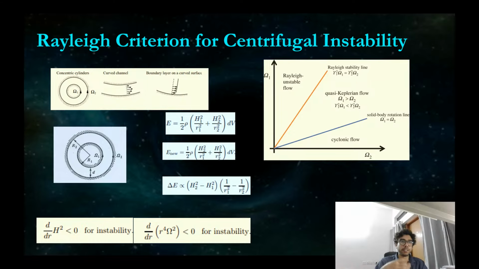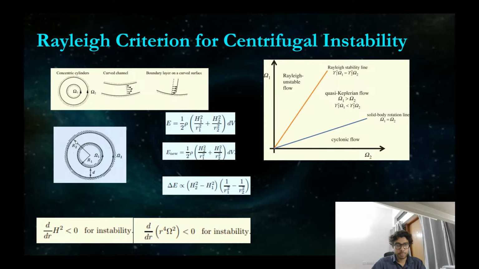And then we studied whether that blob of fluid will keep on moving up or it will go down. And if it goes down, then we say that okay, it's stable. And if it keeps on going up, we say that okay, that system is unstable. So we are going to do a similar kind of thing. So we bring the blob of fluid from R2 to R1, and if it goes back, we say it's stable. Or if it stays here or goes further in, then we say it's unstable.